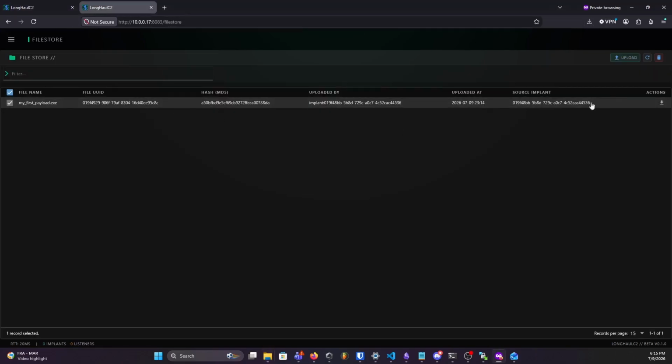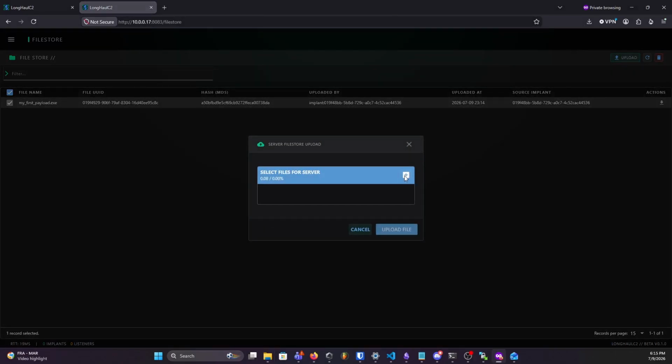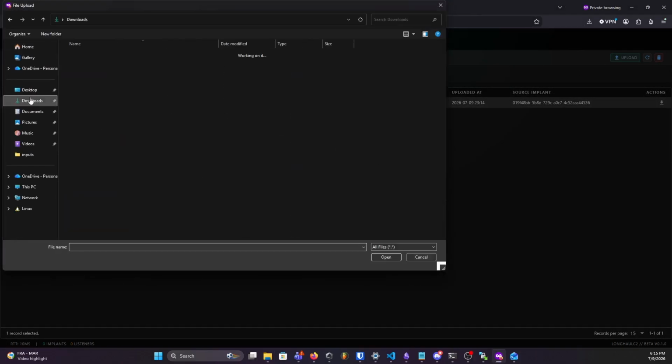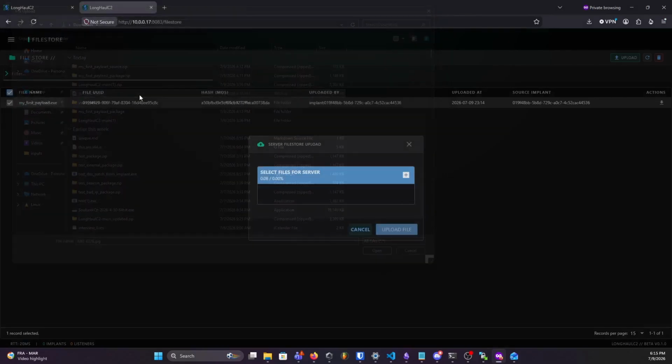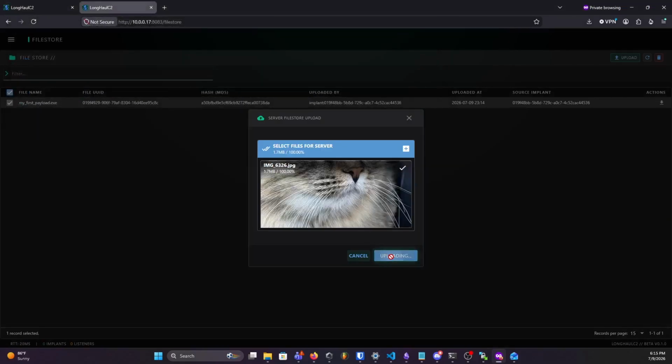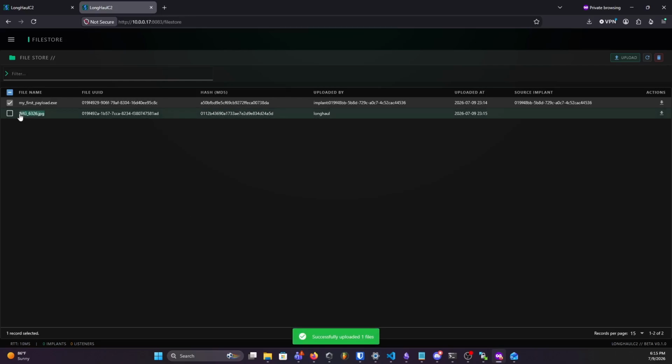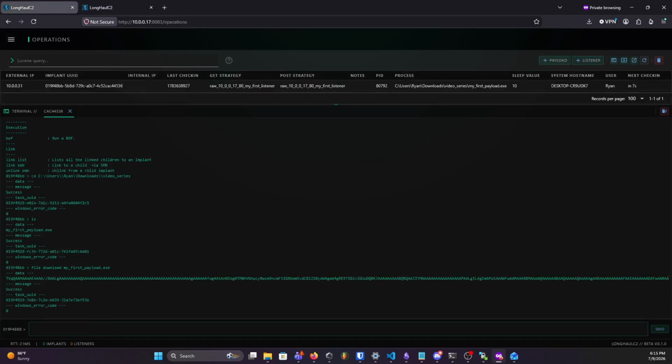Uploading a file is pretty simple as well. There's a couple ways to do it. The first is to upload your file to the file store, which will store it on the server. I'm just going to upload a picture of my cat here. And then from the Operations tab, we can access the file in the file store.